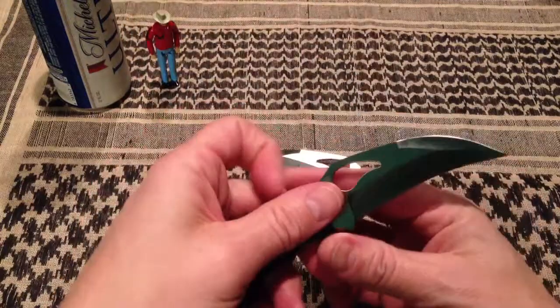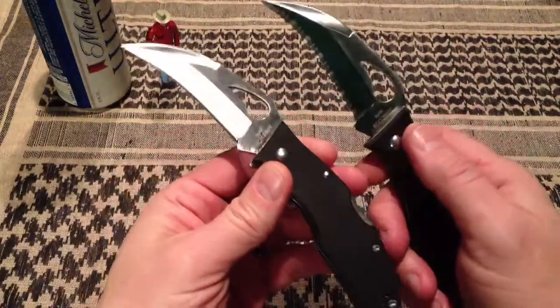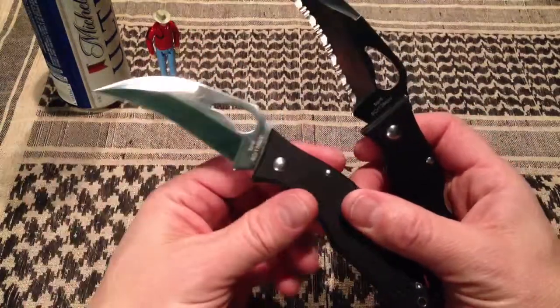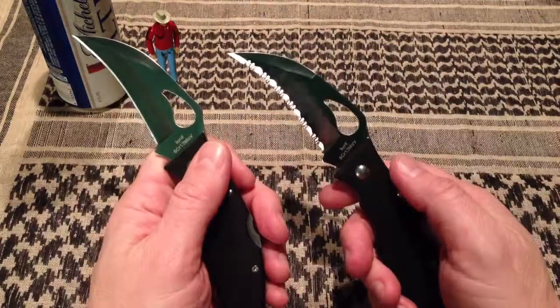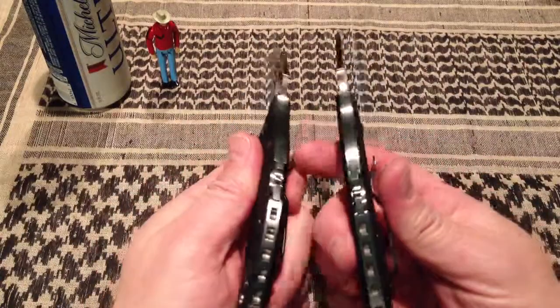I don't know. Anyway, just wanted to kind of give you guys a look at it, show these two guys off. They're pretty basic otherwise, materials wise. 8CR13 MOV, 3.5 inch blade. I think it's a 4 3/4 inch handle. Both of these are in really nice shape. Sorry, I can't talk tonight.